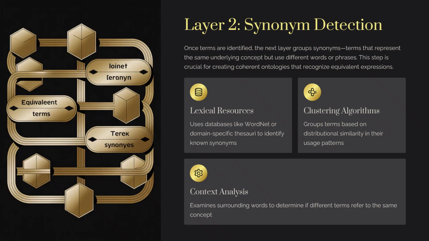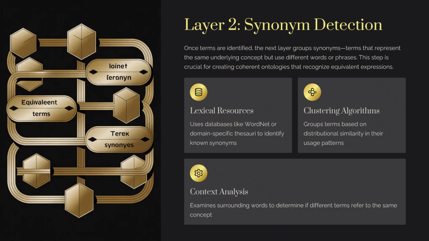After extracting important domain specific terms, next we will go to synonym detection. In many cases, different words or phrases refer to the same concept. If these synonyms are not properly identified, the ontology may contain duplicate concepts, which reduces its clarity and consistency. For example, terms like heart attack and myocardial infarction refer to the same medical condition, even though they are different words. So these types of words we group together.